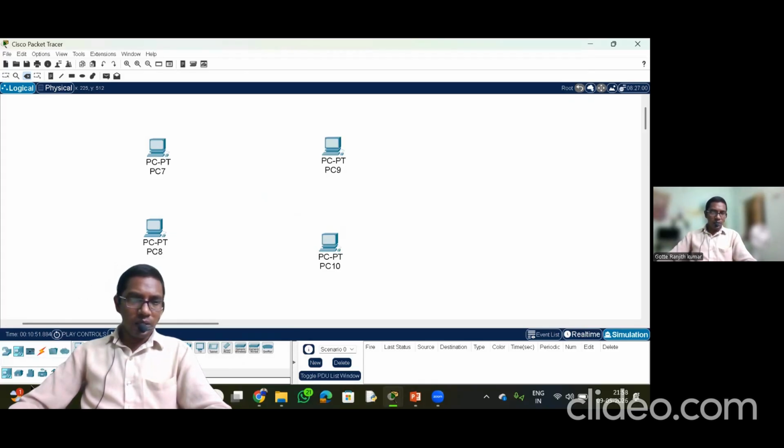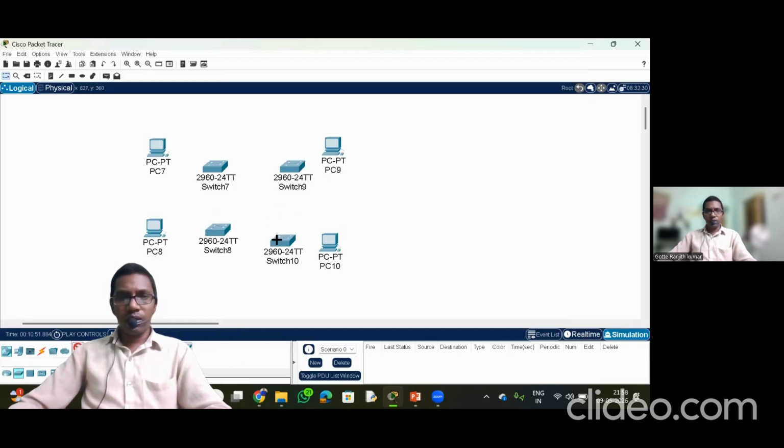Let us take a switch for each system. Four systems we are trying to connect, that's why 4 switches are taken.